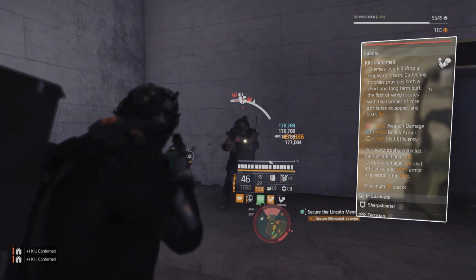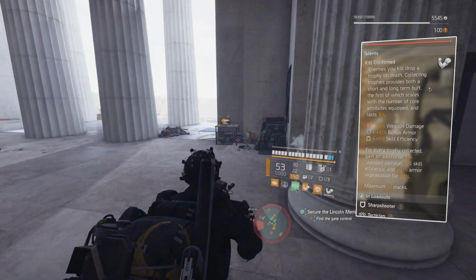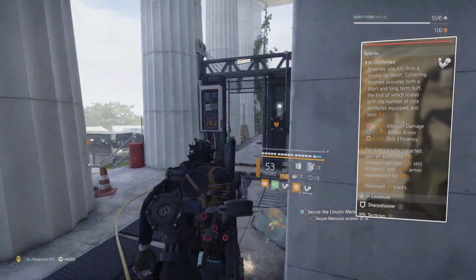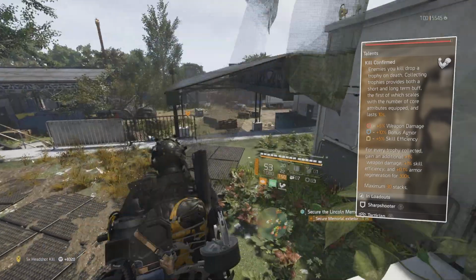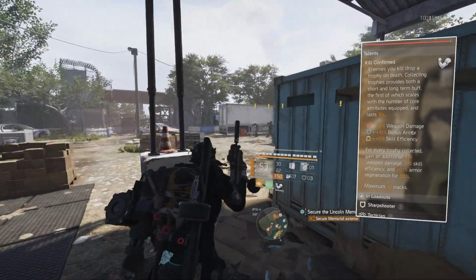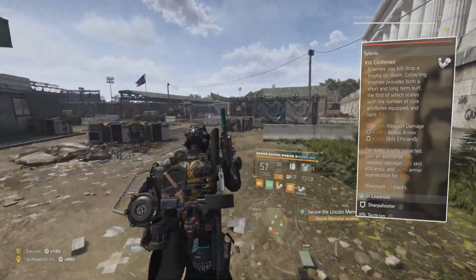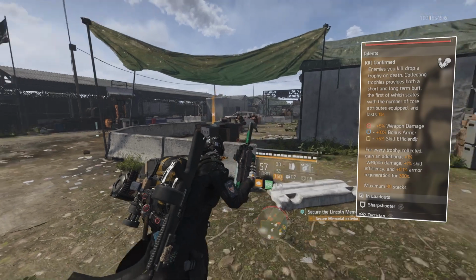Kill Confirmed. Enemies you kill drop a trophy on death. Collecting trophies provides both a short and long term buff, the first of which scales with the number of core attributes equipped and lasts 10 seconds. So red cores, 5% weapon damage each. We have 6 cores, 30% weapon damage. And we have 1 blue core, so we only get 10% bonus armor when we pick up the trophies. We have 5% skill efficiency, with 1 skill tier, so it's decent for the shield. We have a bit more health on the shield, and whatever skill you want, the other skill.